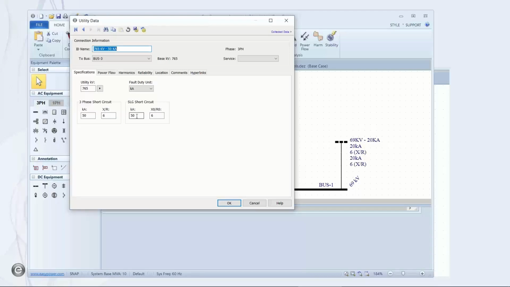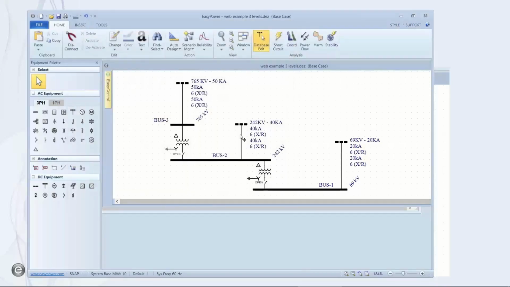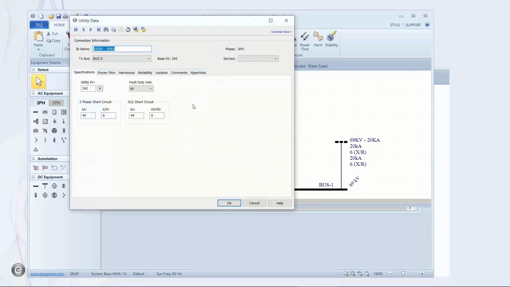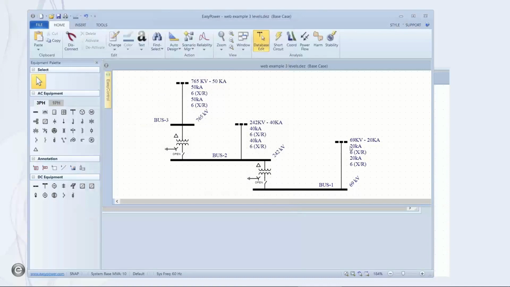But what we're focusing on is the available short circuit current to ground for a single phase. And each of these is based upon the category given to me in the chart. So I have one for 242K, one for 69K at 20,000 amps, and then one for 765 at 50,000 amps. All right, so that's setting up the utility source.